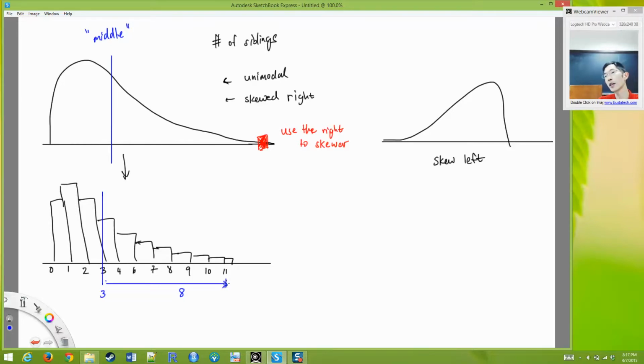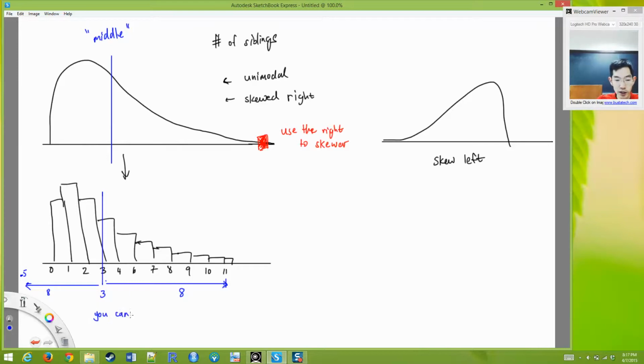No, not a lot. But if we go 8 to the left, where would we end up? -5, right? Is it possible to have -5 siblings? No, it's impossible.